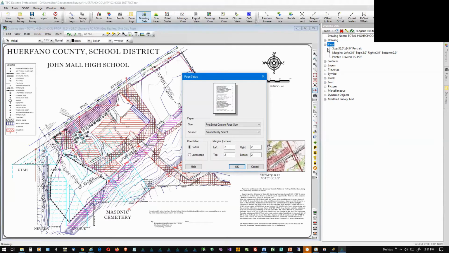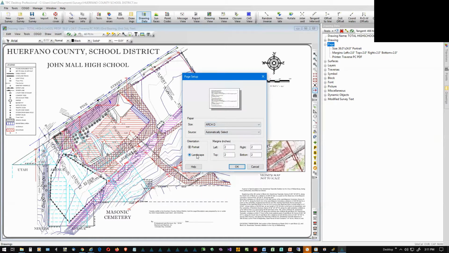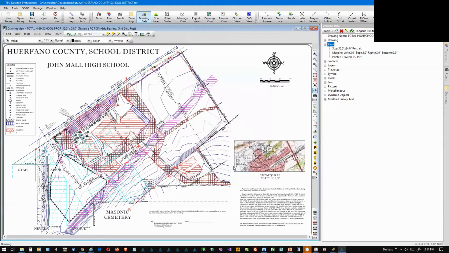All right, so here I can set up whatever page size I want, which in this case, 24 by 36, running landscape with 2-inch margins. I'll choose OK, and that's all set, and everything is explained over here. All right, so this is just information about the page, and you're going to see this as we go forward. Double clicking on one of these should bring up the appropriate dialog box.